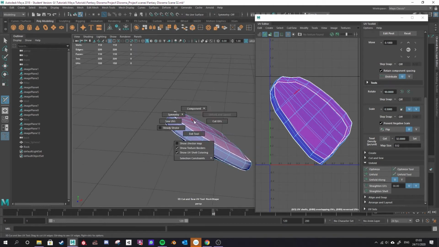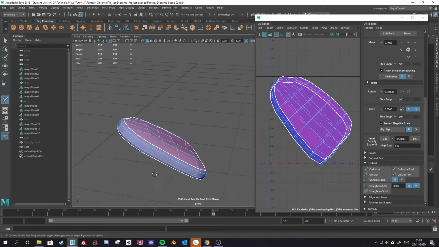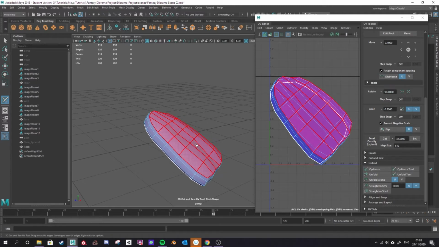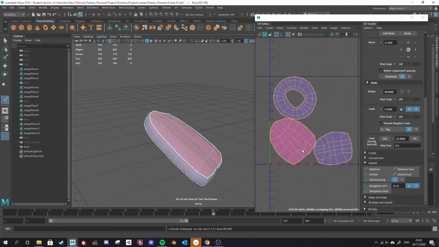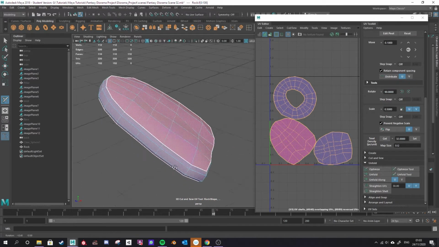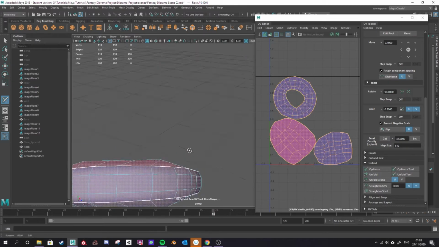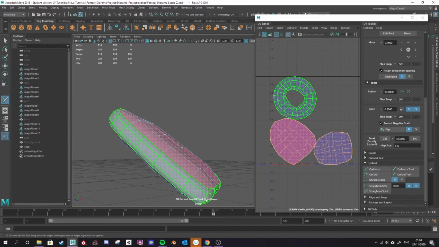Now this band in the middle here isn't going to unwrap quite right, and I'll show you how in a second. I'm going to right click, go to component and UV shell, and I could either unwrap individual shells by hovering over it and pressing D, or I can drag to select all of my shells and then press D, and you see I'll get a nice neat unwrap of that object. Now the problem is with this edge here, I would need to put a cut in one side of it so that it unwraps like you would if you slit a Coke can down the side.